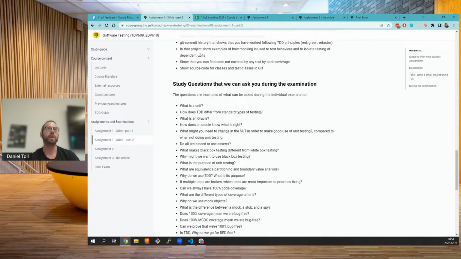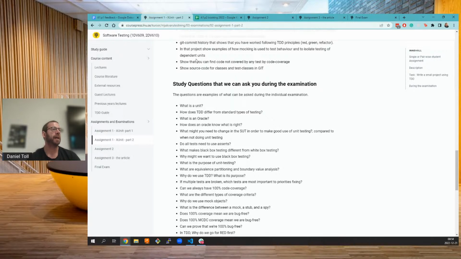So perhaps we are actually adding a little bit of functionality, something simple. I'm not going to ask you to do something that should require a lot of thinking, but I will ask you to perhaps write a little bit of code and show me how to test that during the examination. So it's not enough to have something in Git. You should have the things in your head. And this is the reason that I want both students to be coding and to be testing, so that both have acquired the skills to do this.